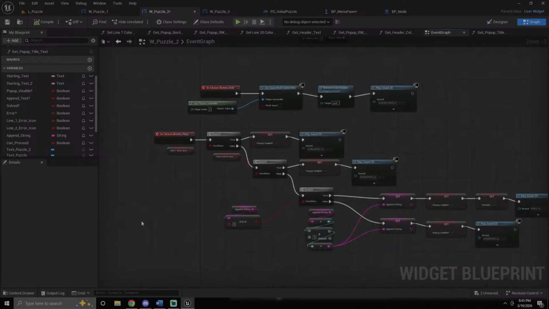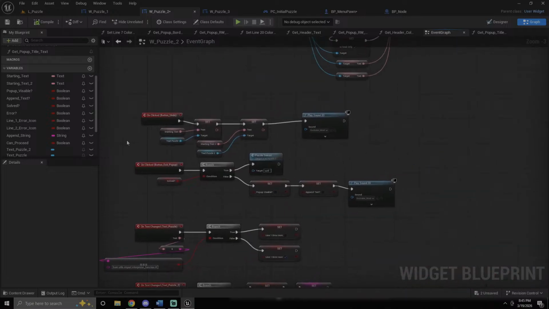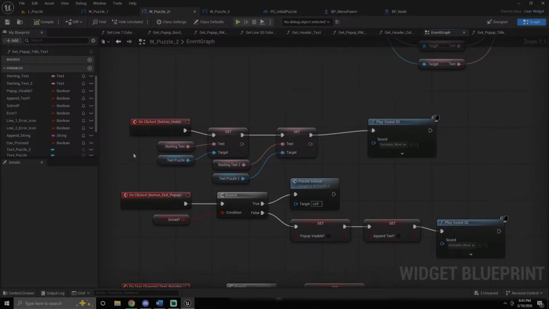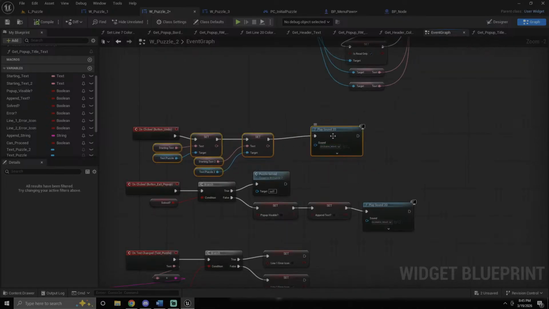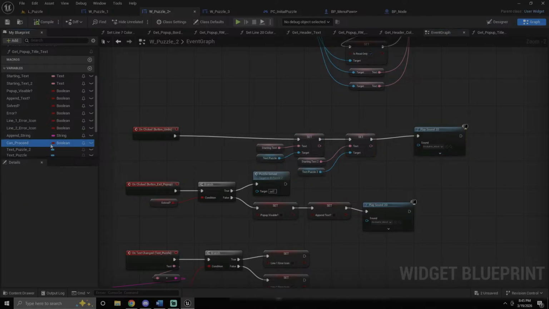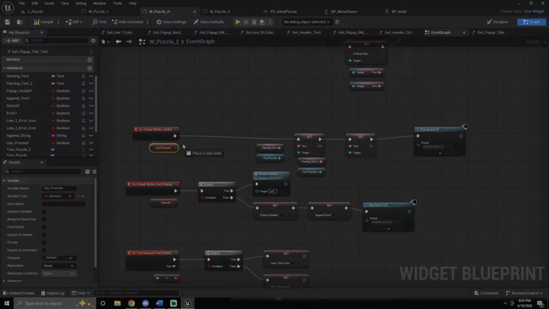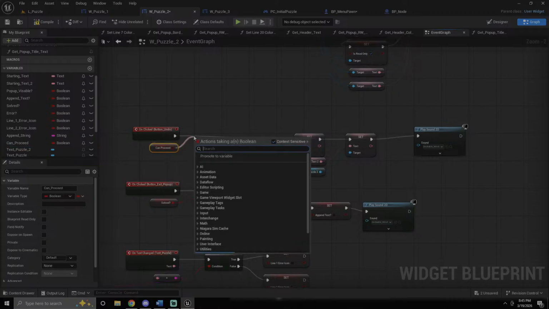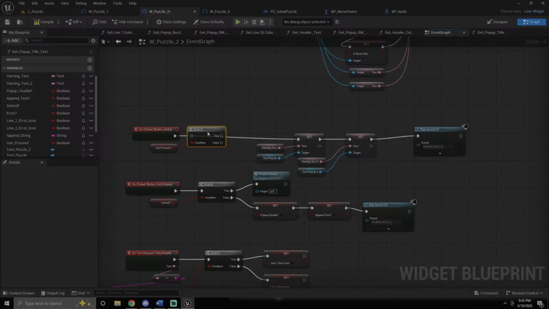On undo, what we want to do is drag this out of the way. And then get can proceed. Do a branch. And if you can proceed, continue as normal. And if you can't, then it doesn't do anything.